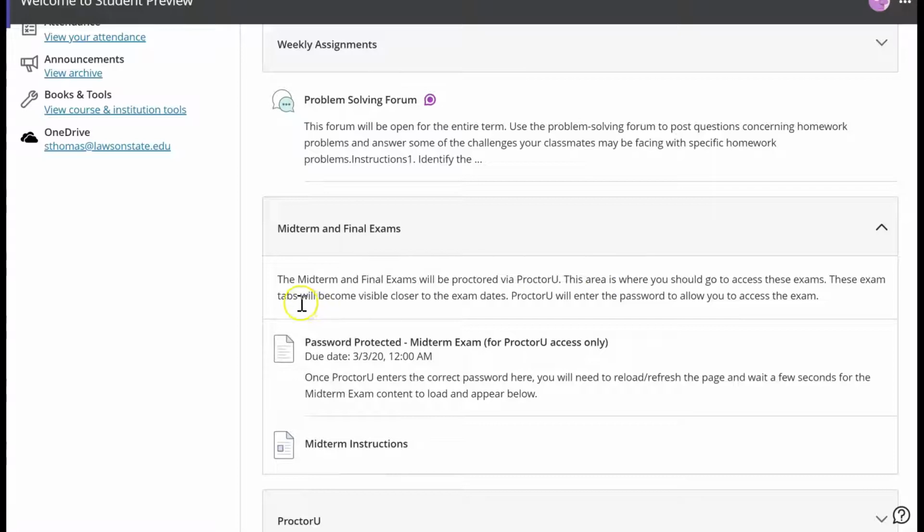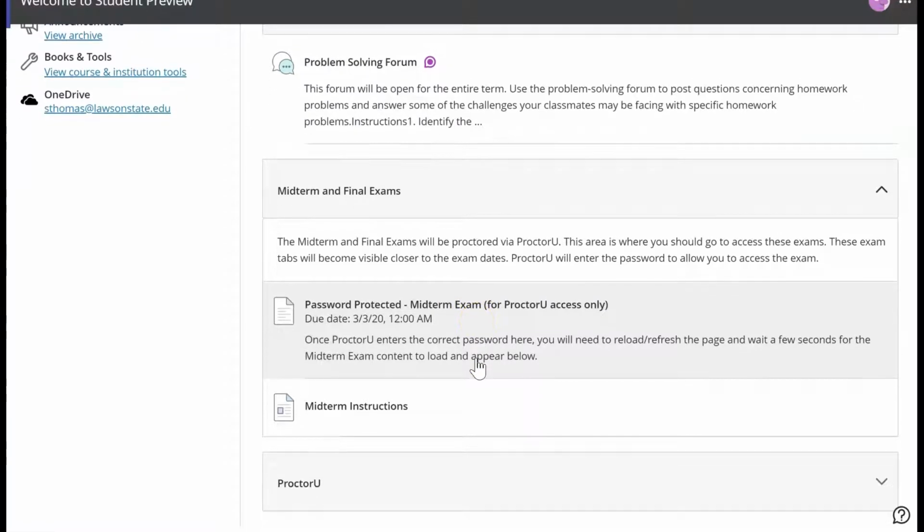These exam tabs will become visible closer to the exam dates. ProctorU will enter the password to allow you to access the exam. So this is where ProctorU will click and enter the password.